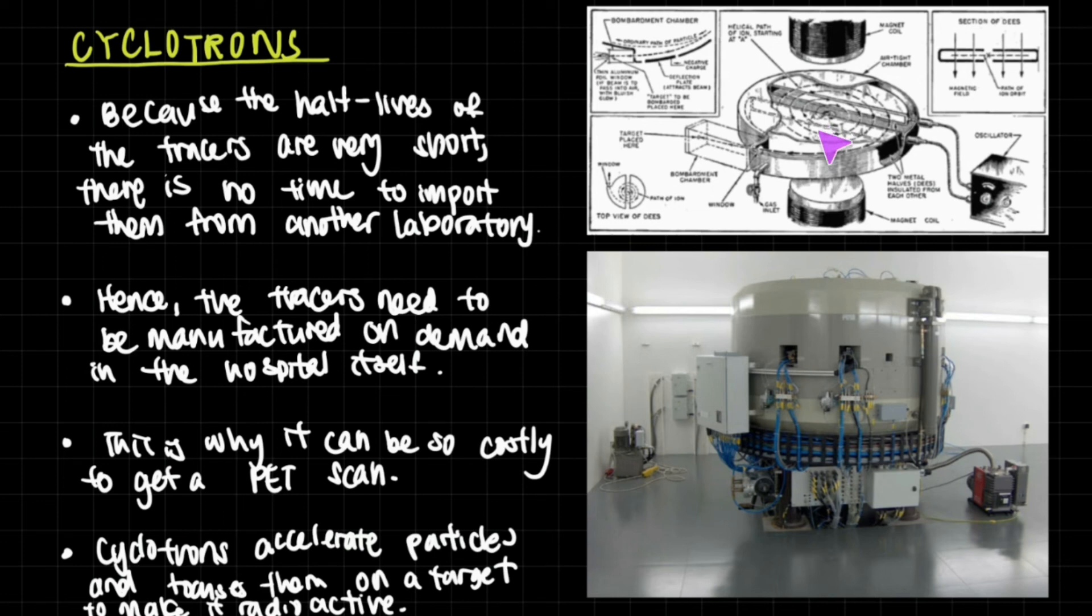So that's what happens. It requires a lot of energy. It requires some very hefty equipment. There has to be vacuum in here or not. It will ionize the gas. So cyclotrons are expensive, and it's hard to run it because the magnetic coil is so powerful that you need a lot of electricity. This is why it can be so costly to get a PET scan, and why it's kind of hard to find a hospital capable of supporting the PET scan or the cyclotron in the first place.